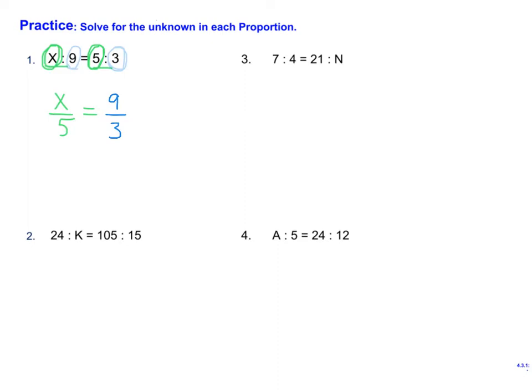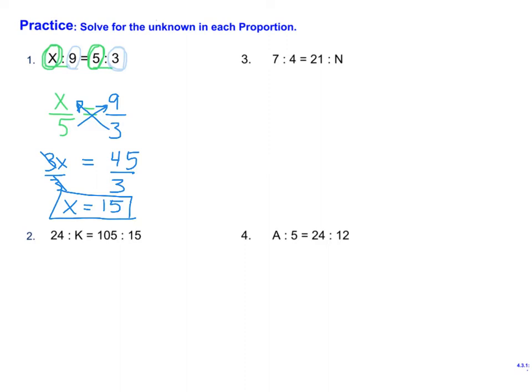So you could have rewritten this proportion like this, and this would end up with the exact same answer. If I cross multiply, I cross multiply the 5 to get rid of the fractions, and cross multiply the 3. I end up with 3x is equal to 5 times 9, which is 45. Then to get rid of this 3, this is 3 times x, I would divide both sides by 3. And so I end up with x equals 15, the exact same answer.